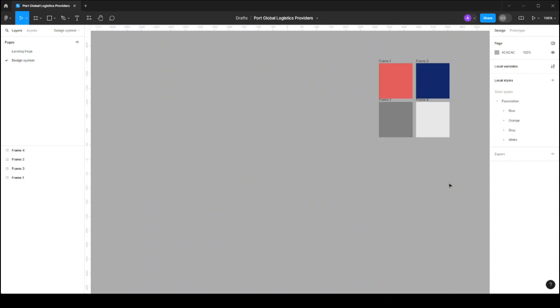Now, the next thing we would have to do is I use plugins to generate my color codes. The reason for that is number one, it's faster. Number two, it is helpful in helping me to have a consistent and balanced shade of colors, about 10 different shades.